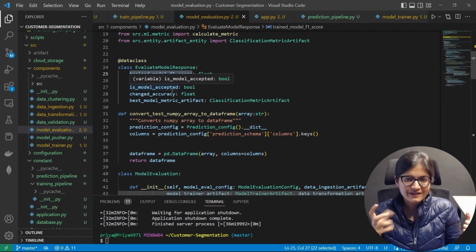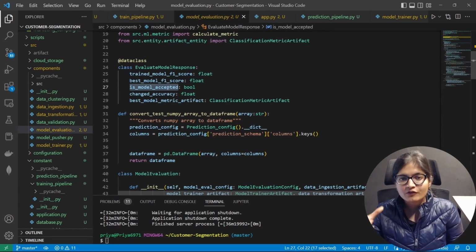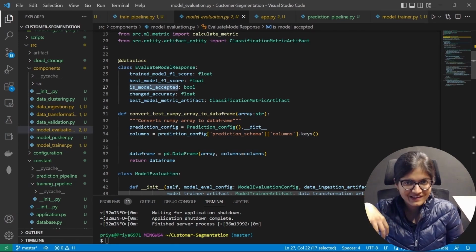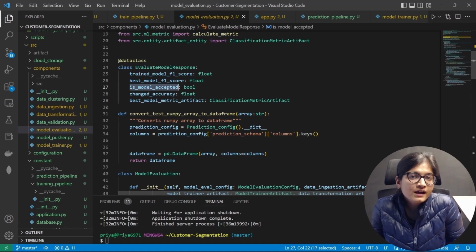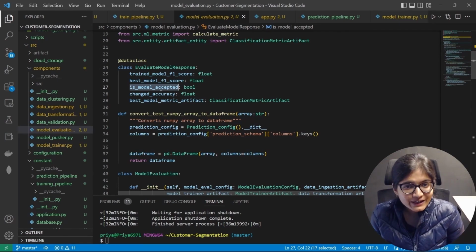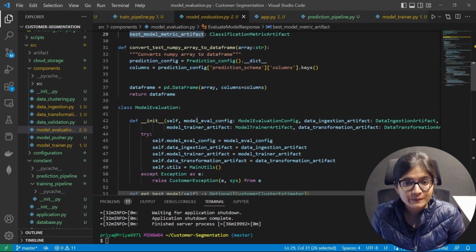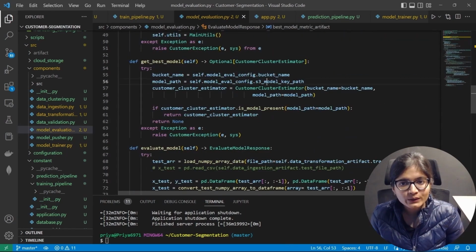A simple question. Obviously, when the accuracy of the current best model is higher compared to the already present previous model file. If we don't have that, then obviously it will not be accepted. Then changed accuracy or not, best model metric artifact. That is what we are trying to do here.